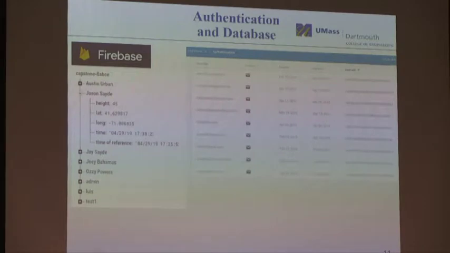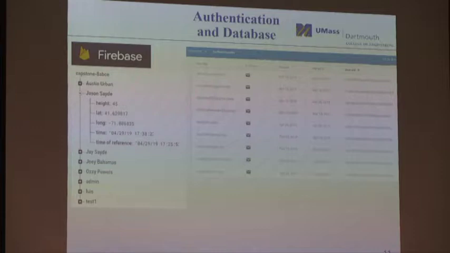All right, and then we had to develop an app which allowed us to take this barometer data and for our first responders to be able to view it. On the left, we have how we're writing to our database, and that's using the username that they register with and their full name, and it would record their height, their latitude, their longitude, and the time of their height change. So every time their height changes, that time is updated.